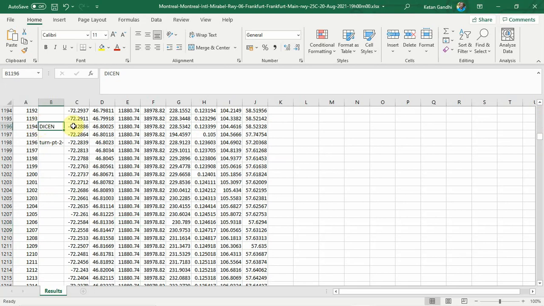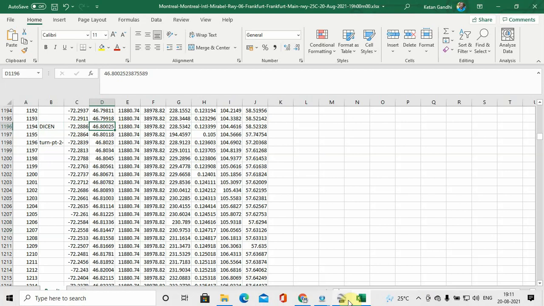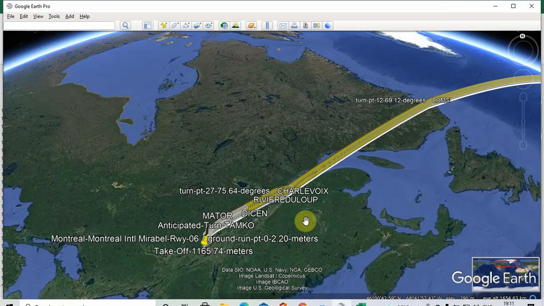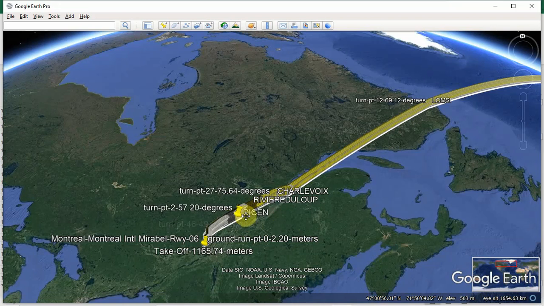So let's look at it: the longitude is 72 degrees and the latitude is 46 degrees. If you have a look here in Google Earth, you can check the longitude and latitude.